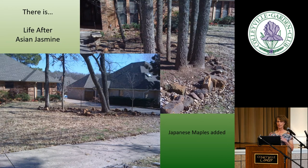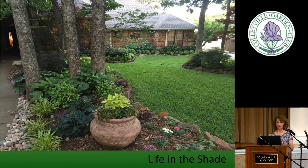This is actually in South Grapevine. They had Asian jasmine around all of their trees, so we had all of that ripped out. Then we added Japanese maples and lots of shade plantings: leopard plant, oxalis, variegated liriope, and a little bit of annual color added in there.